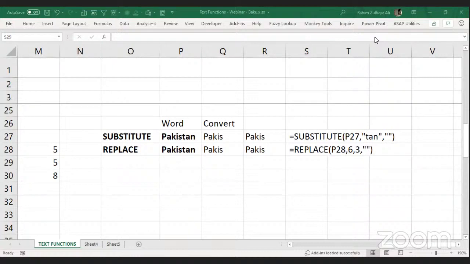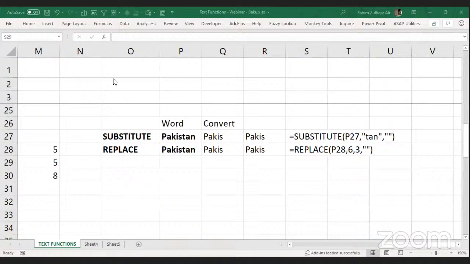So for example, it depends on the situation, the kind of data set you have. If you want to transform all the left side data, you want to replace that, you can use the REPLACE function. If you don't have much time to find the positions, and you have very dynamic data where you have to replace some alphabets or values from cells, and you don't want to count whether it's mid or right, you can use the SUBSTITUTE function.